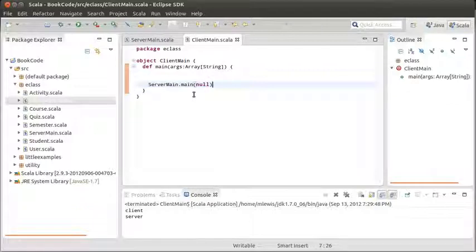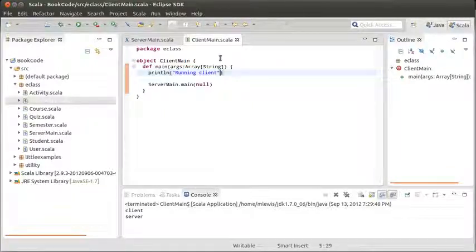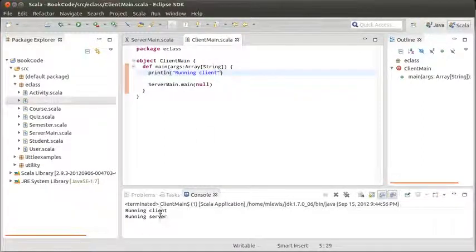Like I said, this is a quick and dirty way to make it so that when I run the client, the server runs too. And we can put in some print statements to demonstrate that that is indeed happening. And so if I come to the client main and I run it, I get running client, running server, and everything terminates.